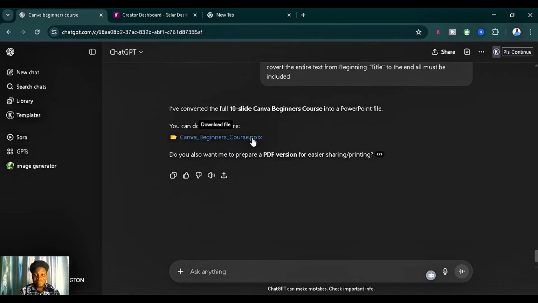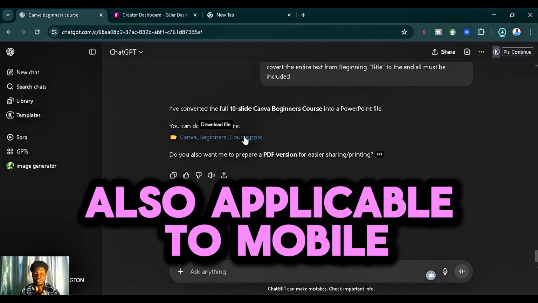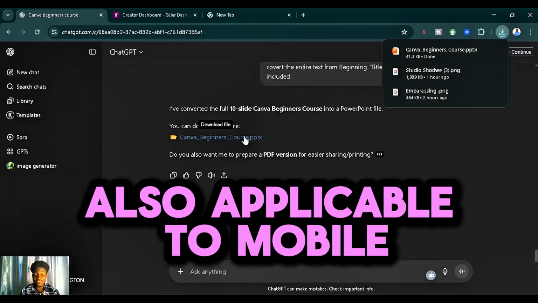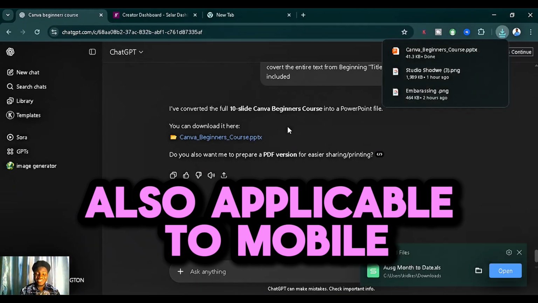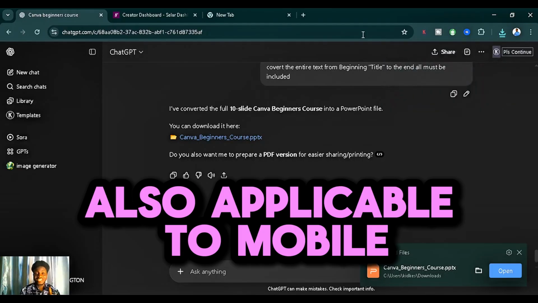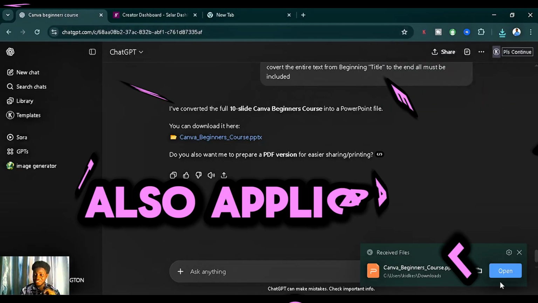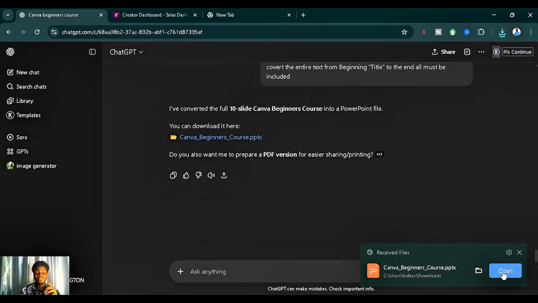So all you simply have to do is to click on this and you're basically downloading it. And please note, you can as well do this on your mobile device. Yeah, you don't need to use a system just like what I'm using right now to actually create a course. All right, so once you actually use a mobile device, just do the same thing and chat is going to generate everything for you. So as you guys can see over here, we have our course ready.